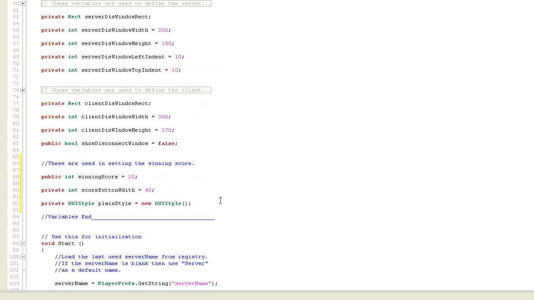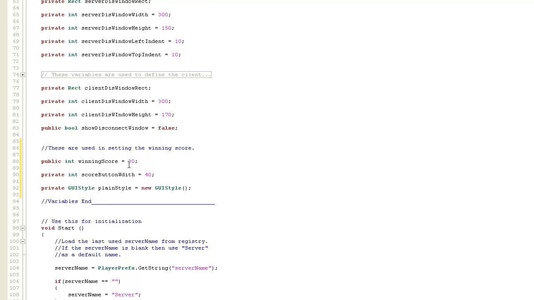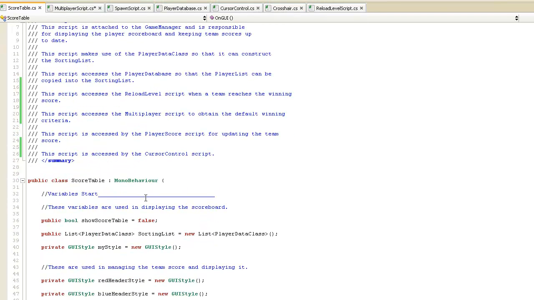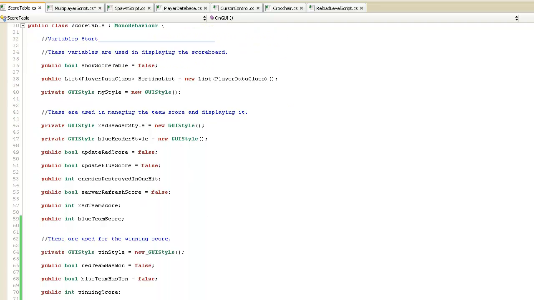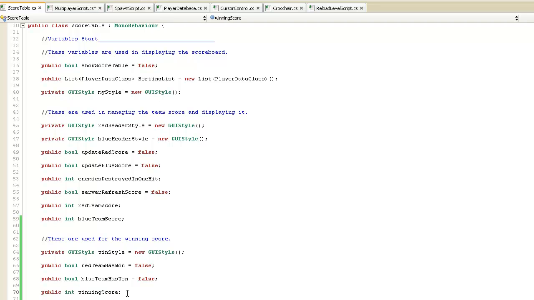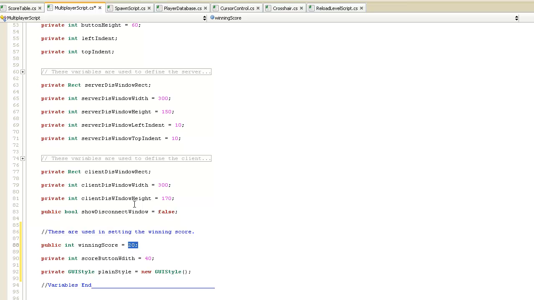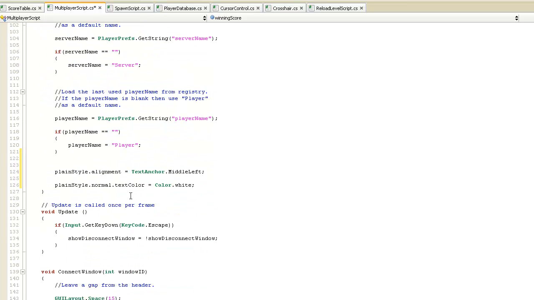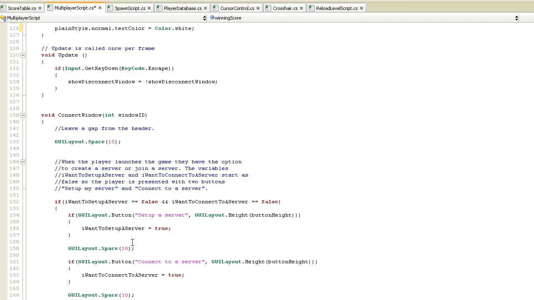And did we give a default value? Yes, we did, and that was 20. And if we went back over to our score table script, you'll see that we don't define what the winning score is. So it would start at 0. And obviously we don't want that. So when the multiplayer script runs and the player has set up a server, this script will then access the score table script and supply it with that winning score criteria.